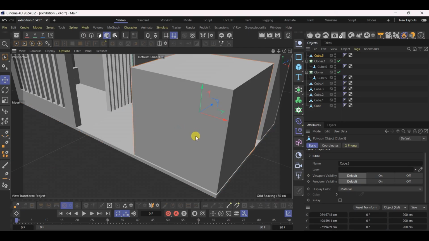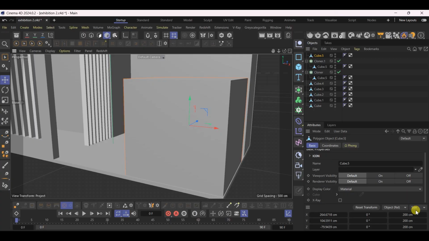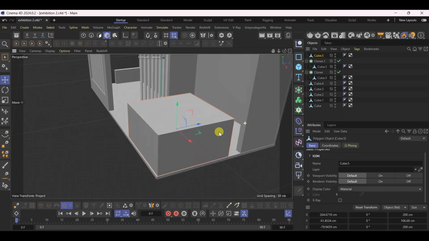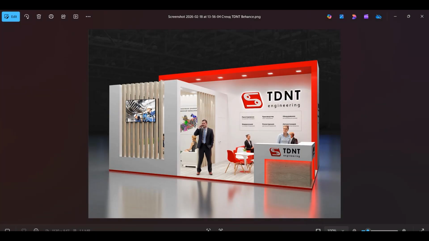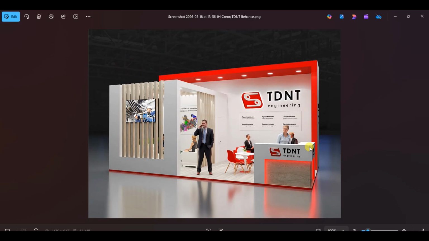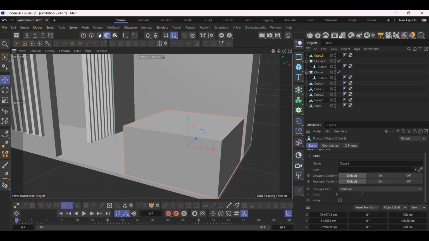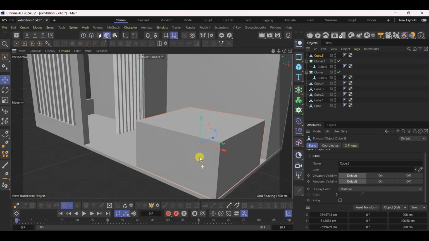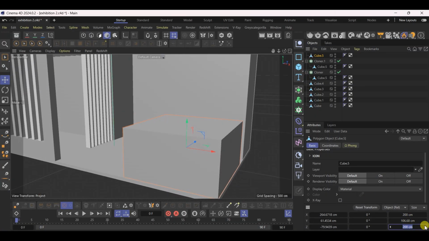Okay, so let's deal with the height first. Let's say 3.5 feet. All right. Same. Okay. I think the width should be about 3.5.